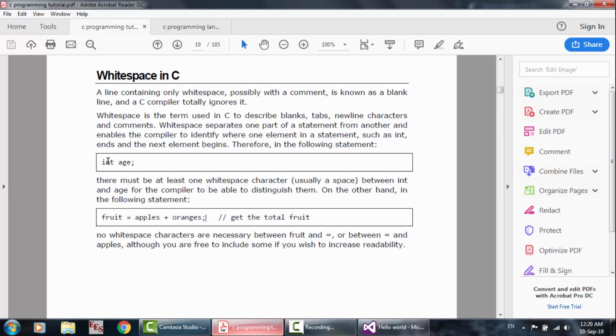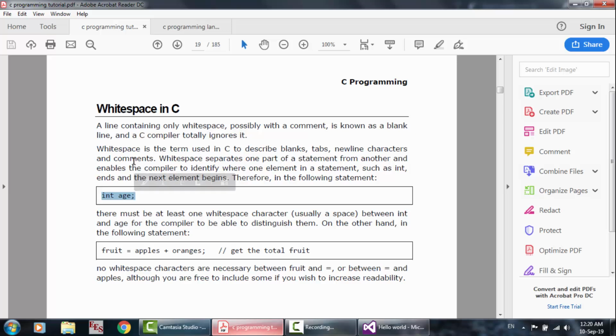But here, in int age, you should put a space. So white space, again, is the term used in C to describe blanks, tabs, newline characters, and comments. White space separates one part of a statement from another, and helps to identify where one element in a statement, such as int, ends, and the next element begins.